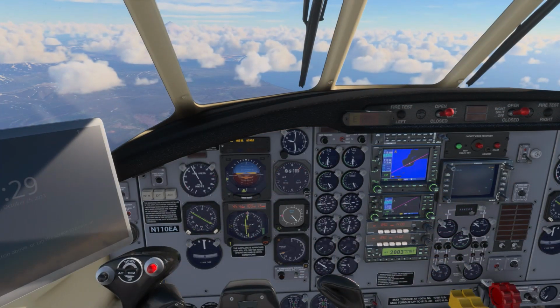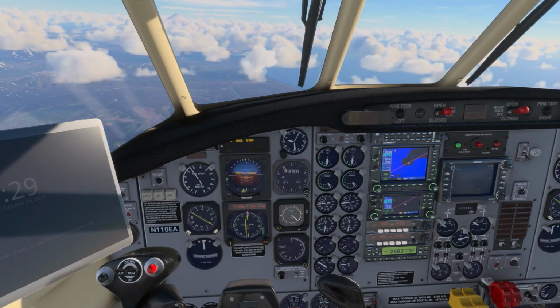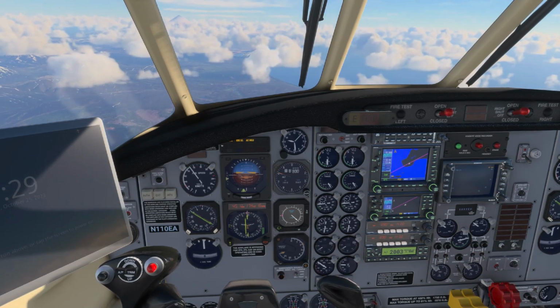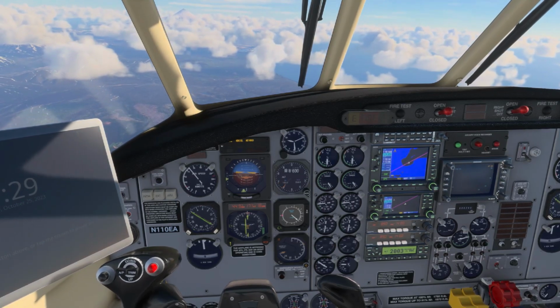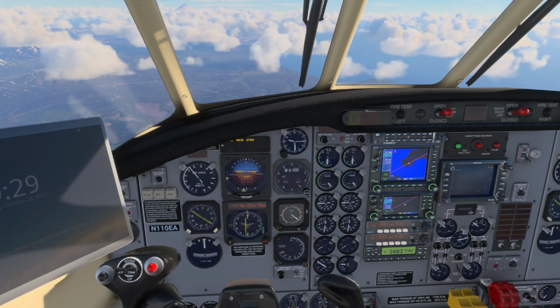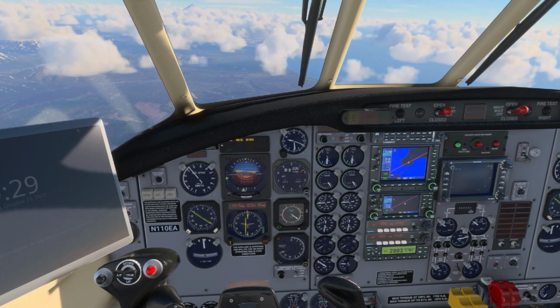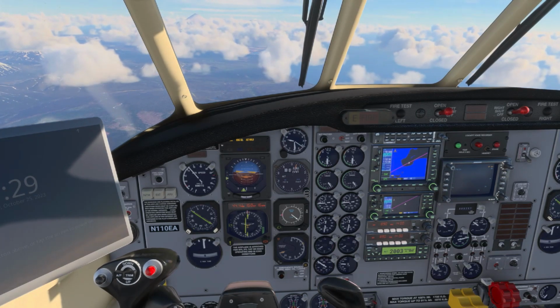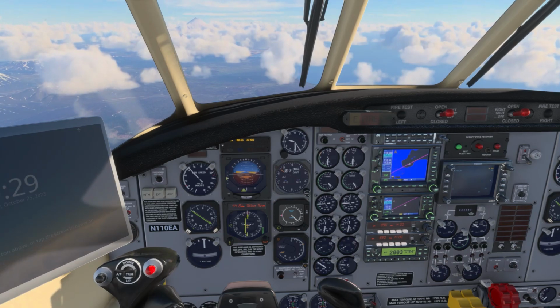Well, my original assessment of how long this was going to take, I originally had this set up for the Kodiak, so it would have taken almost an hour in the Kodiak. It's only taking us 16, or we're only 44 nautical miles out now, and we're making our descent down into False Pass.